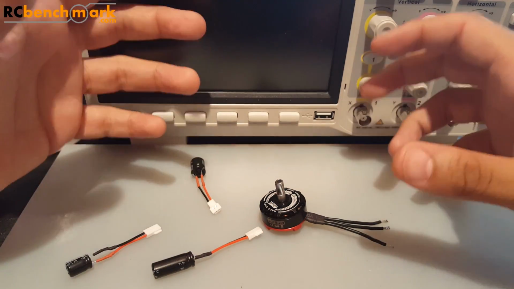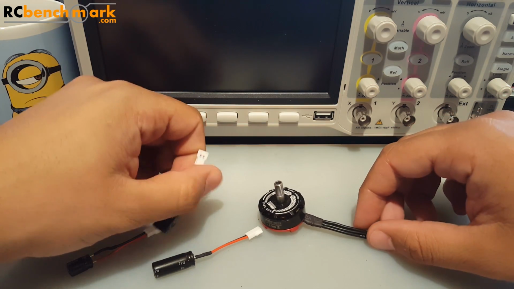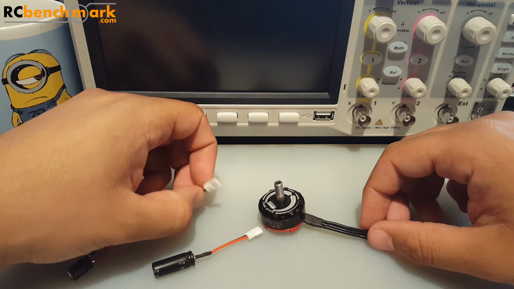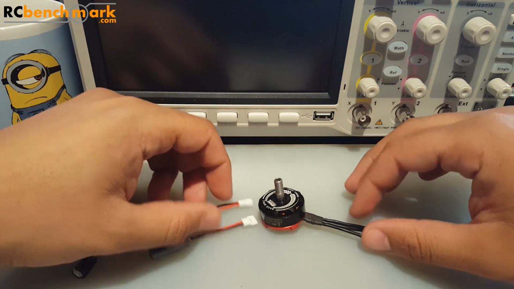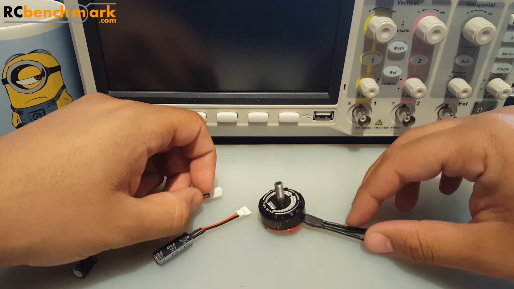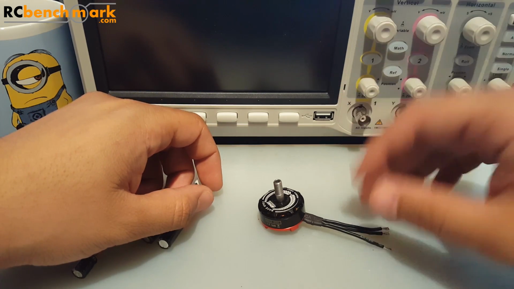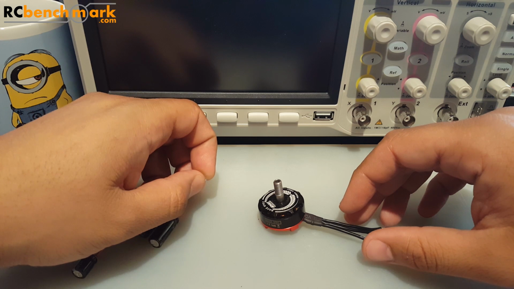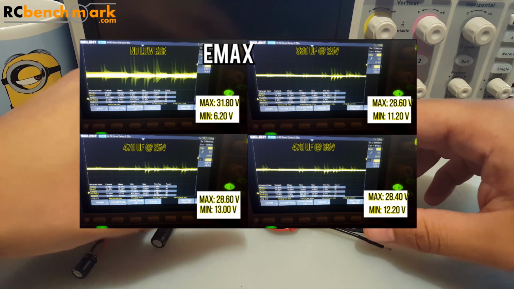Alright guys, so as you saw, for some reason the 470 microfarad 25 volt capacitor is actually outdoing the 35 volt capacitor. It's the same microfarad rating, and the 25 volt seems to be doing a lot better in all the tests, which is pretty crazy. I mean, not much better, but it's noticeable. For example, on the Emax the 25 volt rated one was 13 volts at the min, and the 35 volt was 12.2, so that's 0.8 of a volt difference, very minute changes.